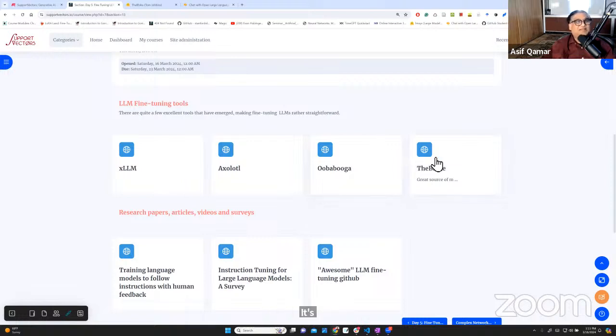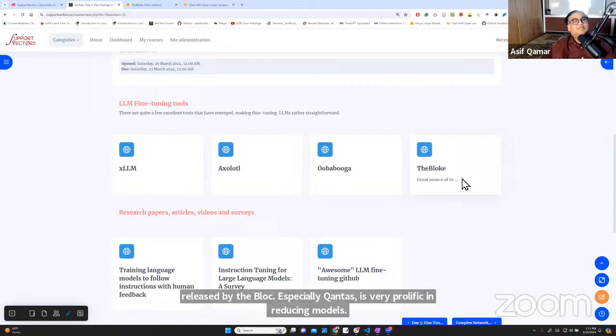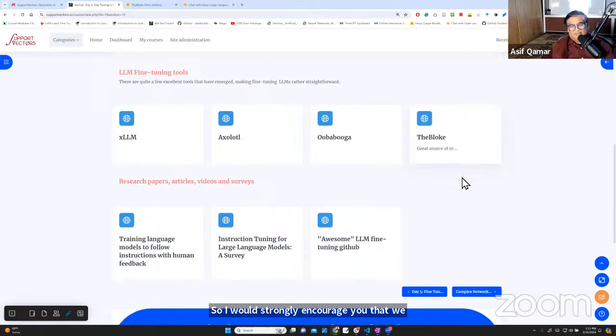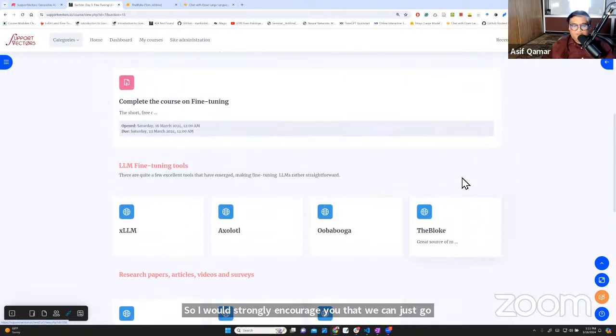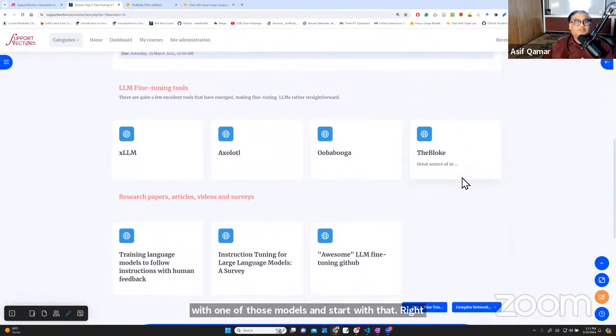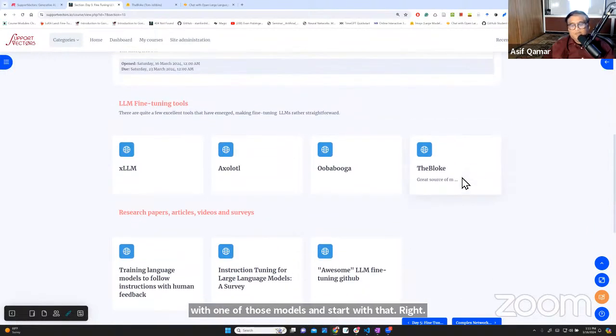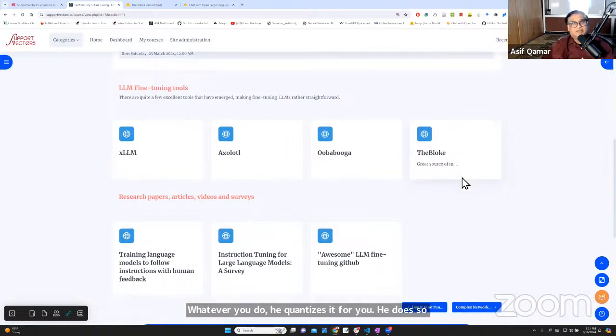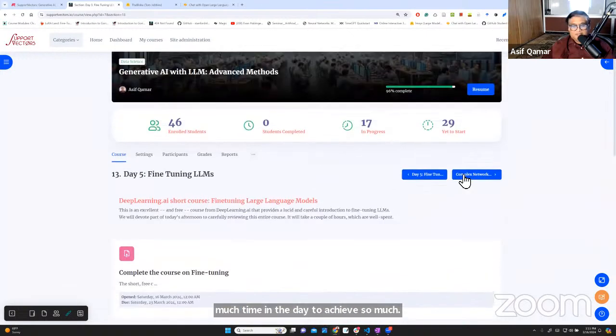A lot of the models are released by TheBloke, especially quantized models. He's very prolific in releasing models. So I would strongly encourage you to go with one of those models and start with that. Whatever you do, he quantizes it for you. He does so many things. It's hard to believe one person has so much time in the day to achieve so much. Very prolific. So there is that.